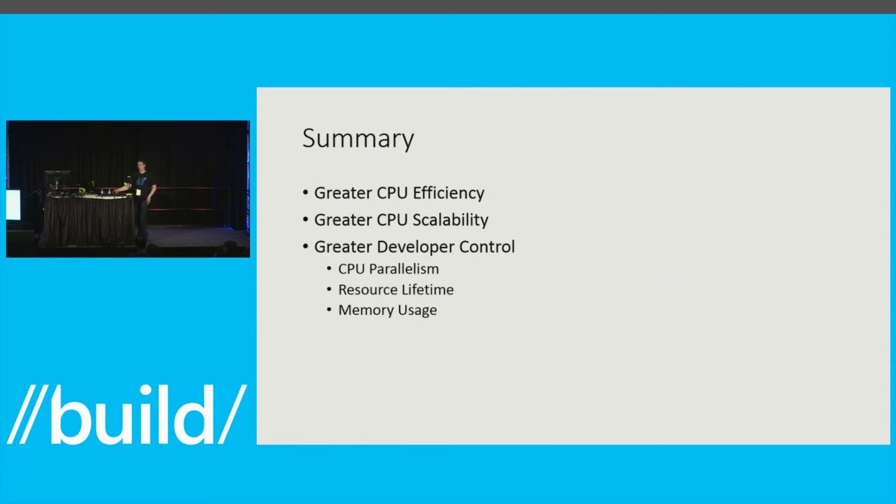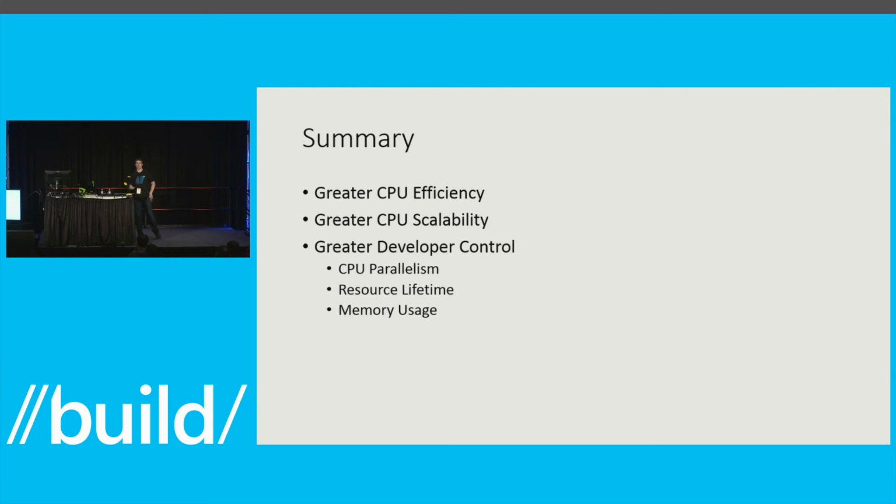And so that's D3D12 from a high level. In summary: greater CPU efficiency generating commands, greater reuse of commands, greater CPU scalability, even scaling across cores, and efficient parallelism of commands. To put a number out there, we have running workloads where we see, across 4 cores, 3.5 or even higher scaling.